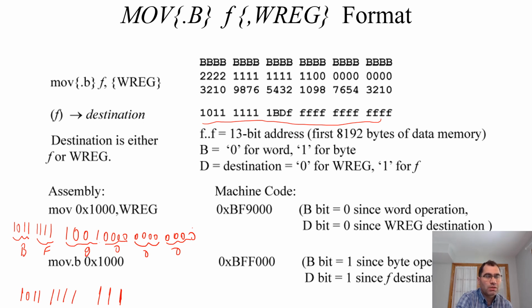So again, this means copy the content of F to F, right? So the source is F and the destination is F2. So if F is the destination, then it's going to be 1. And then we have 13-digit F, that's the equivalent of 1 0 0 0 0 0 0 0 0 0 0 0 0. Again, I'm not including 3 leading zeros in the binary equivalent of this one.